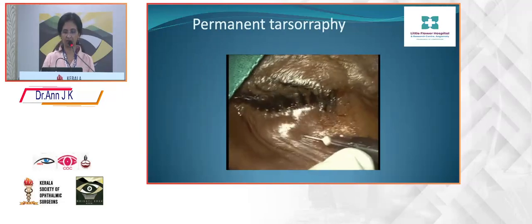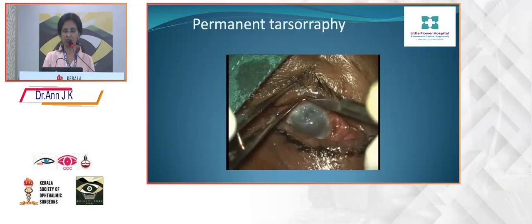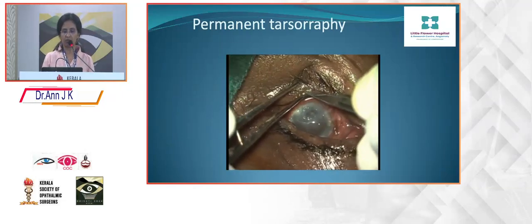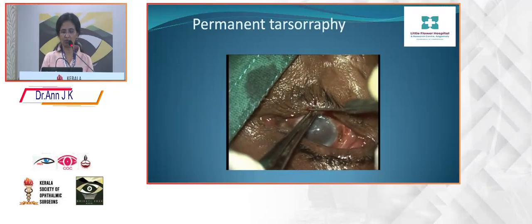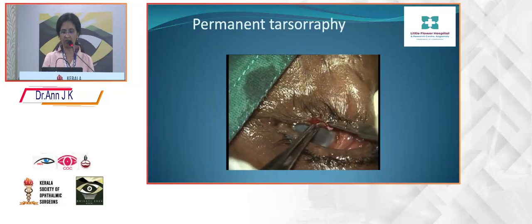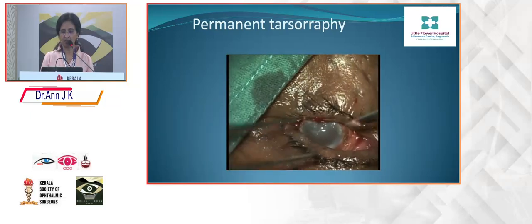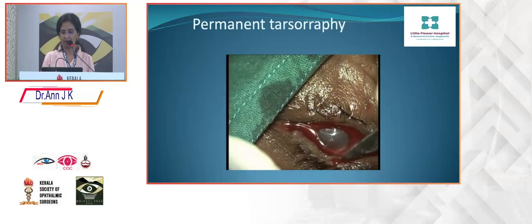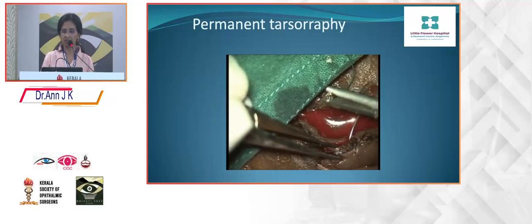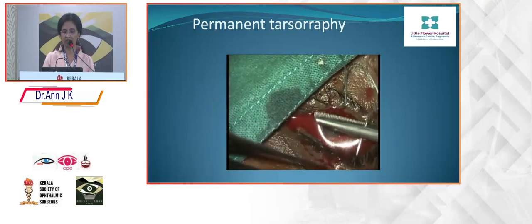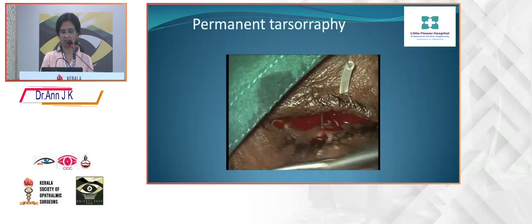And this is permanent tarsorrhaphy. Here the only difference is we are creating a raw surface between the lids. So here I am making an incision at the gray line, 1 or 2 millimeters, where you want the adhesion. So this is central tarsorrhaphy, and the same is repeated in the upper lid also. Then when you pass the sutures, what you have to take care is the needle end should emerge through the newly created raw surface. Then the rest of the procedure is the same.